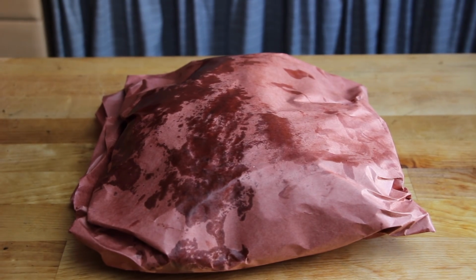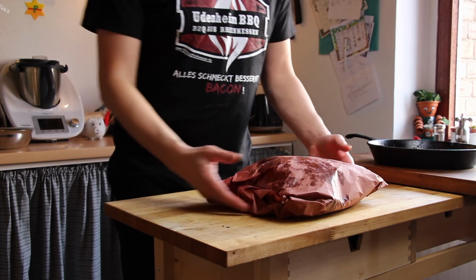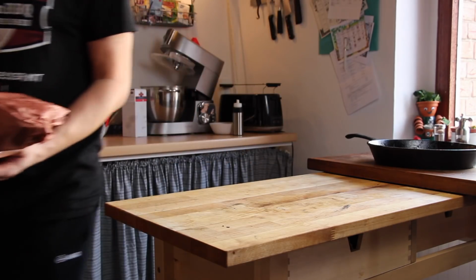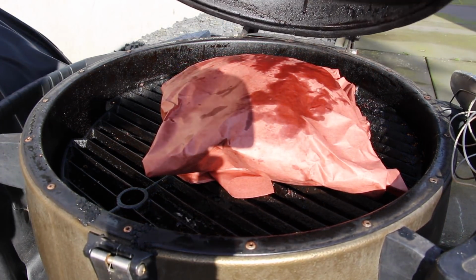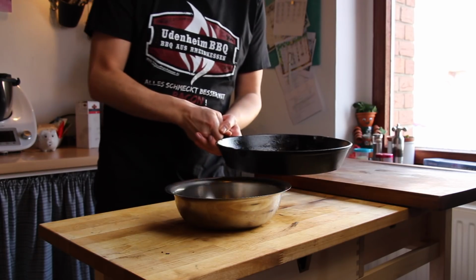So after you have your package wrapped, we're gonna take this one and go outside, back on the grill here, close the lid and let it grill for the exact temperature, low and slow.